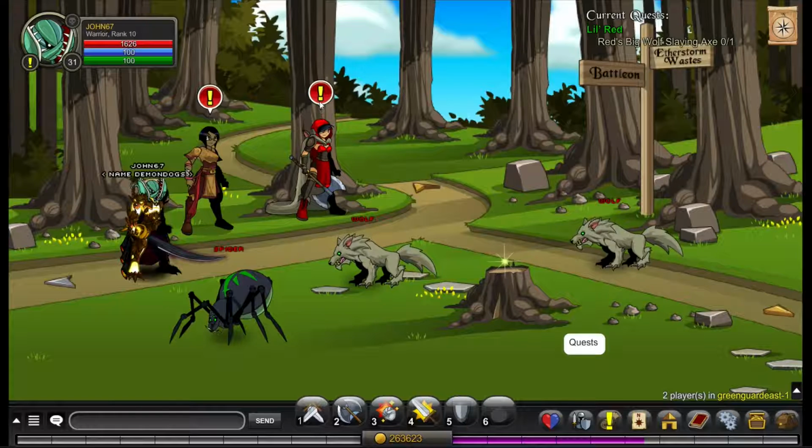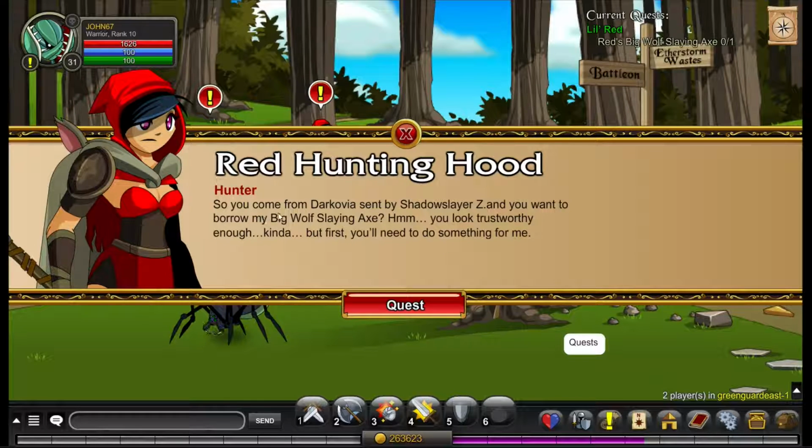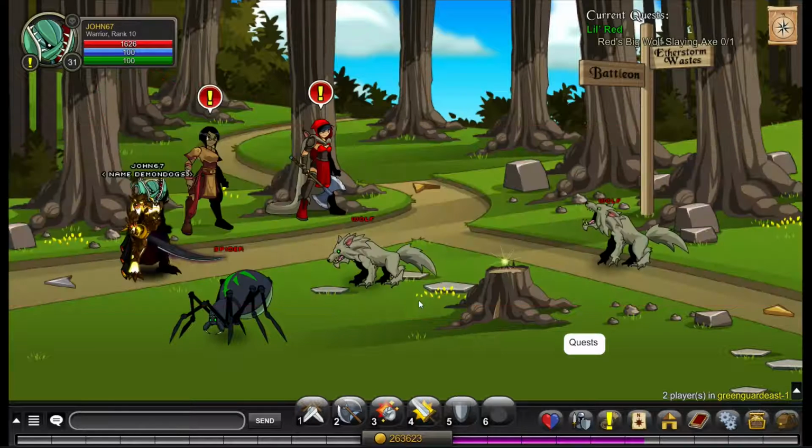Ah, perfect. Right. So you've come from Darkovia, sent by Shadow Slayer Z, and you want to borrow my big wolf slaying axe. Well, you look trustworthy enough, kind of. I need you to do something for me.